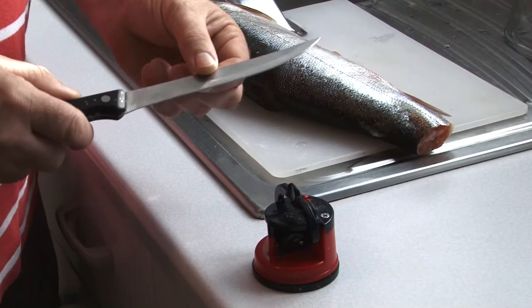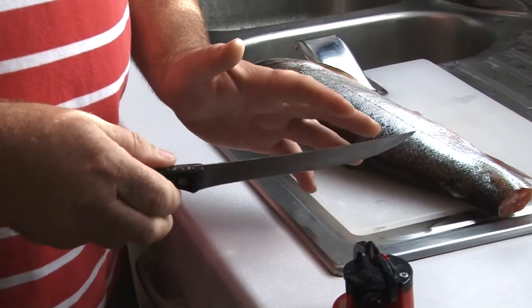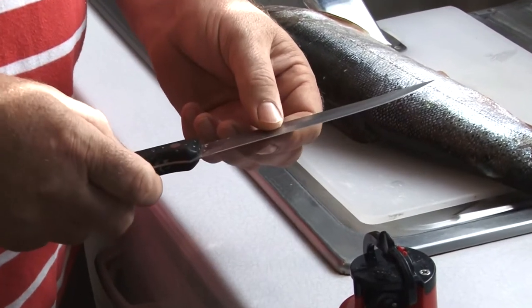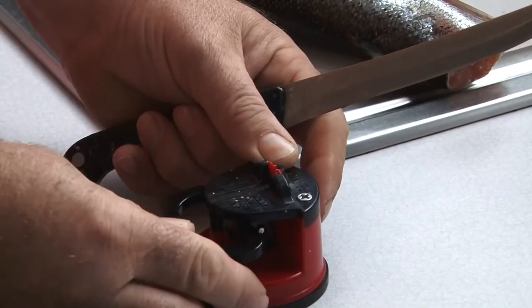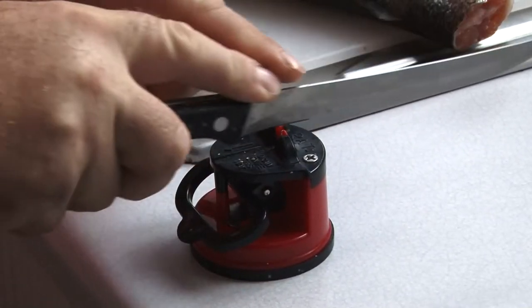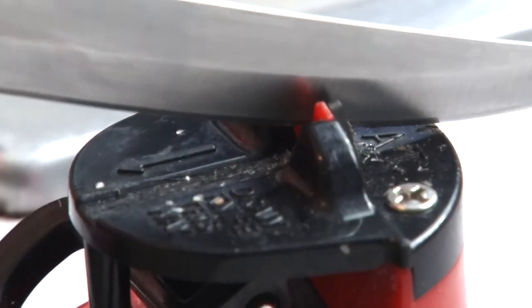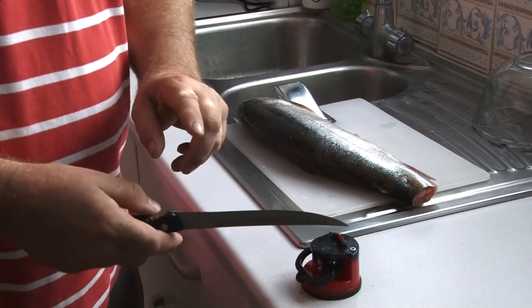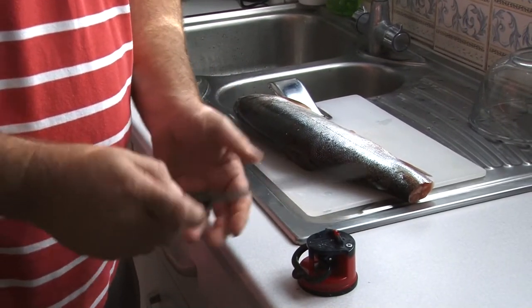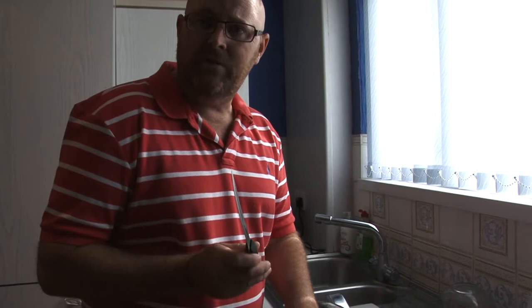I like to use a fairly sturdy knife. A lot of filleting knives are really flimsy but this one's a little stronger. It's not a top quality filleting knife, and in fact because it's not top quality, I don't mind using this type of sharpener on it. You just fix it and draw the blade through — you can hear it taking off a tiny piece from either side, and it actually leaves it extraordinarily sharp. You wouldn't use this with a good quality knife because you'd ruin it; you'd want a good stone for that. But for knives like this, this sort of sharpener is perfect and keeps it very, very sharp. A sharp knife for filleting is far, far better and safer than a blunt one.